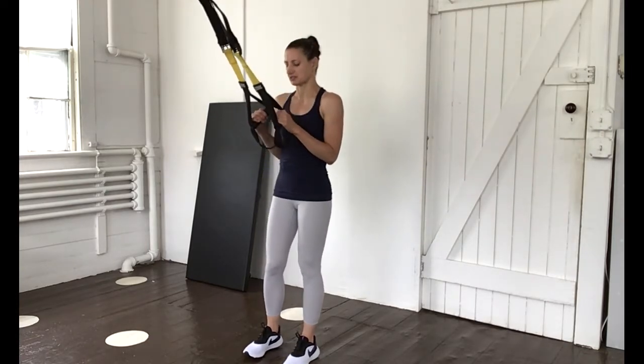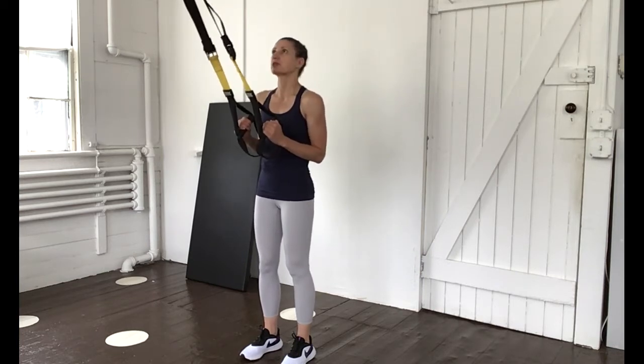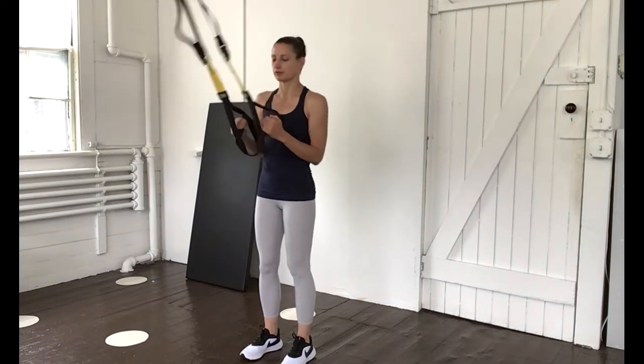I'm going to have my legs just about shoulder distance apart, just a basic squat position. I'm going to have my elbows in by my side. And you want your straps long enough that you can have this position standing tall on your 2 feet. Now my straps are fairly tight and that's what you want here. You don't want them too slack or hanging.